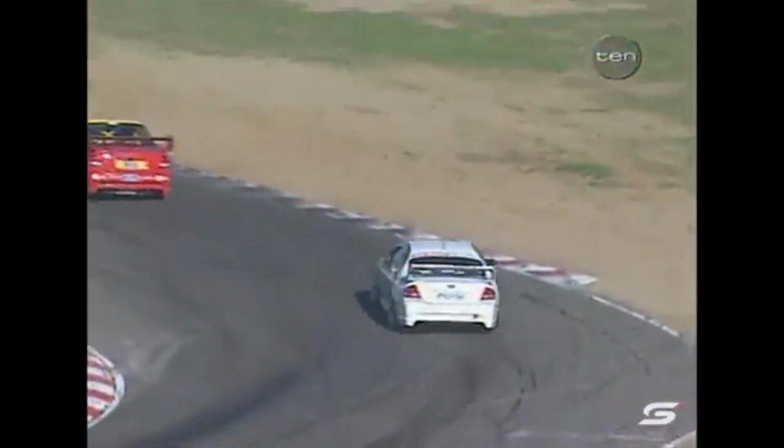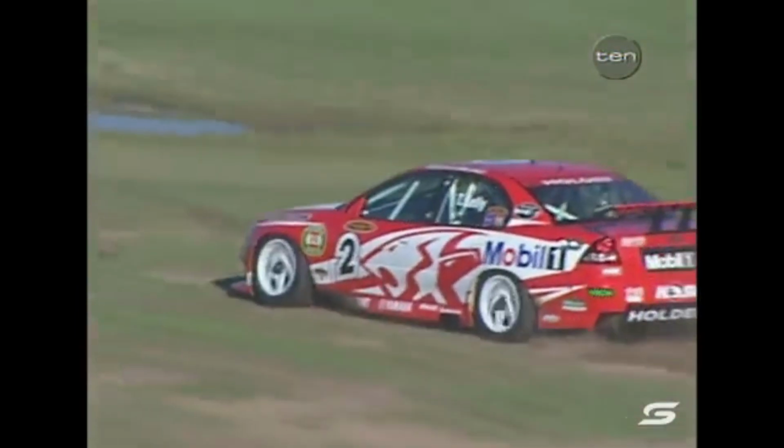By my count, I think 20 or 21 cars out of the 33 now that are racing. Oh, yeah, good work. Scapey getting aggressive there with either Canto or Radicic. Sorry, 20 or 21 of those 33 cars that are out on the track have completed both of their stops. Bradley Jones is missing the front end of the Aussie Mail Falcon. The whole air dam's come off that car, and there'll be more to that story as well. Oh, and one of the HRT cars went straight ahead at 10. And it's Todd Kelly. Second race meeting in a row that's been a tough one for him. He was already held up in pit lane.